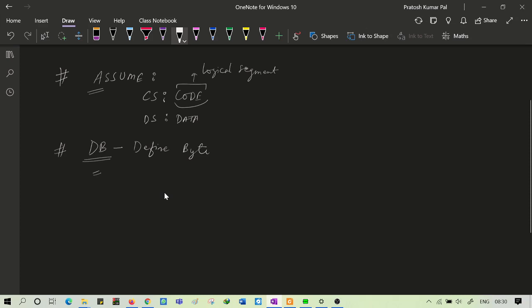There are different assembler directives that we will not go through; we will use only those most frequently used in all programs.